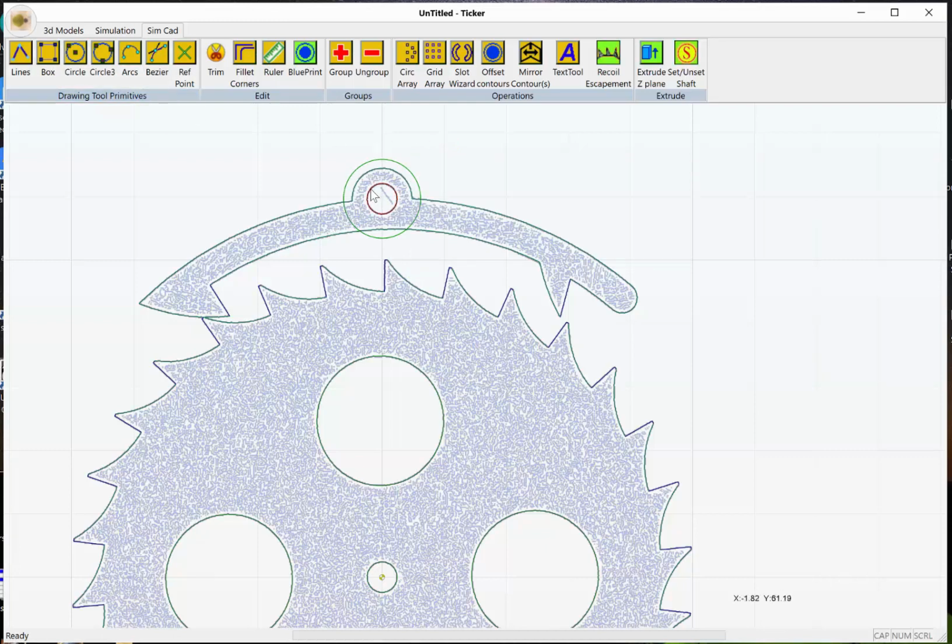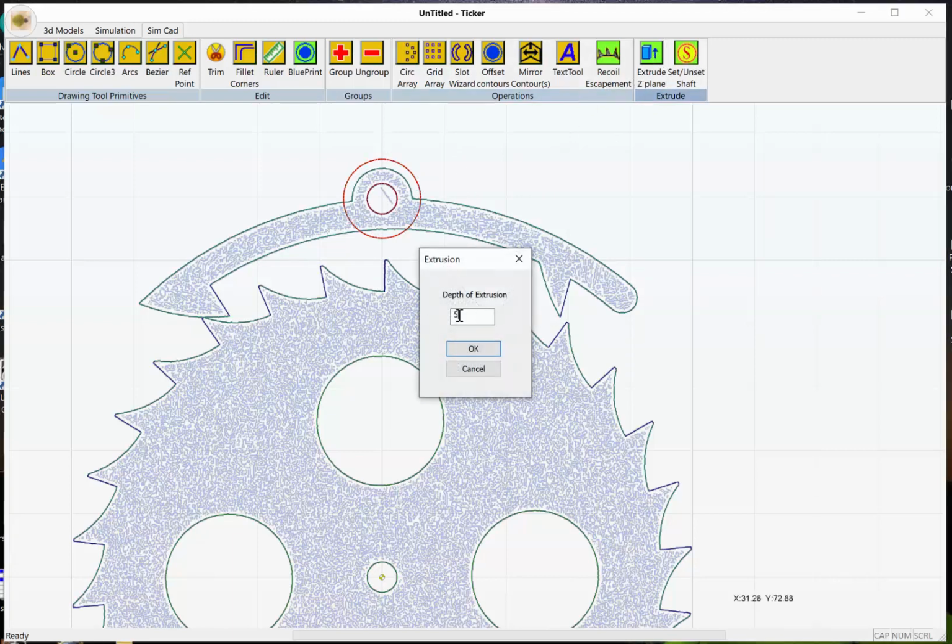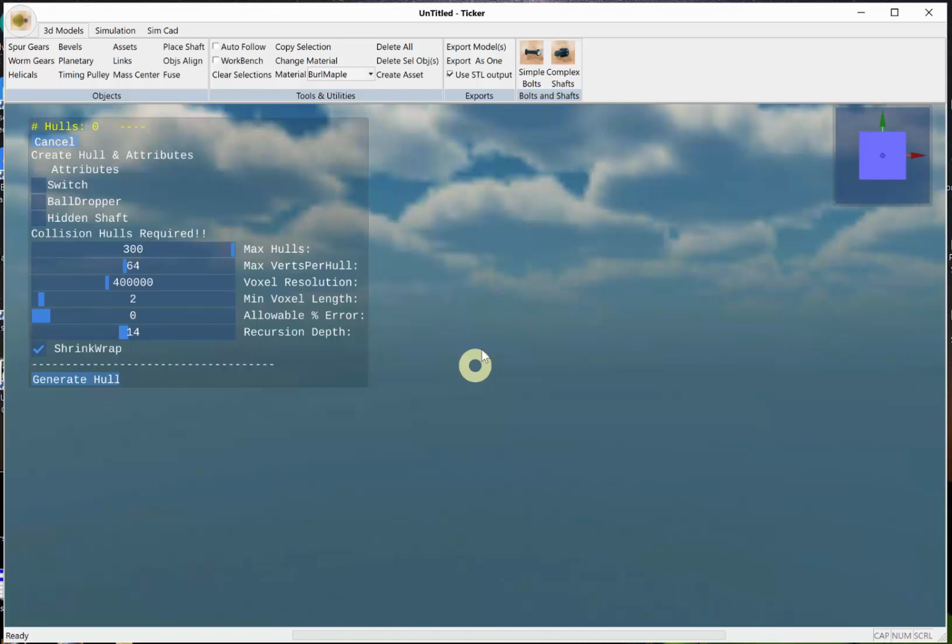Now if I select this center shaft that we used to draw the pallets, we can see it's still lit up as a shaft. So that's good. I'll select the outer circle that we just drew, and now we'll just extrude that. I'm only going to extrude that to, say, 2 millimeters thick, because we're going to use that as a holding ring. We'll accept it.